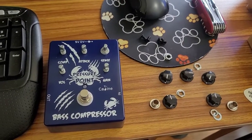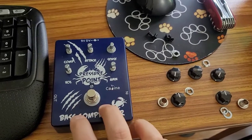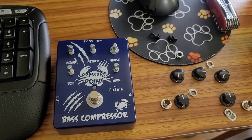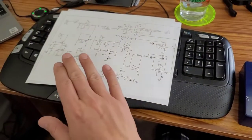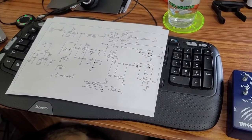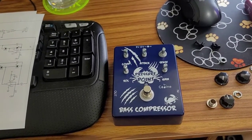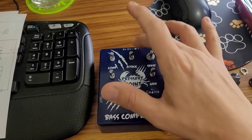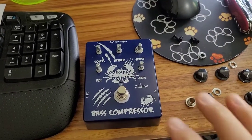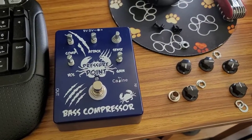A little history on this pedal: from reviews and videos, there was an issue with noise and bad humming in early units. I think it had to do with the power supply circuitry, because the schematic shows a more complex power supply design that is not present on this most recent version, the 3.1. They've simplified it to a straight 9 volts coming in with reverse polarity protection powering the chips. This is actually a pretty quiet pedal and it runs great on a daisy chain power supply with no issues.